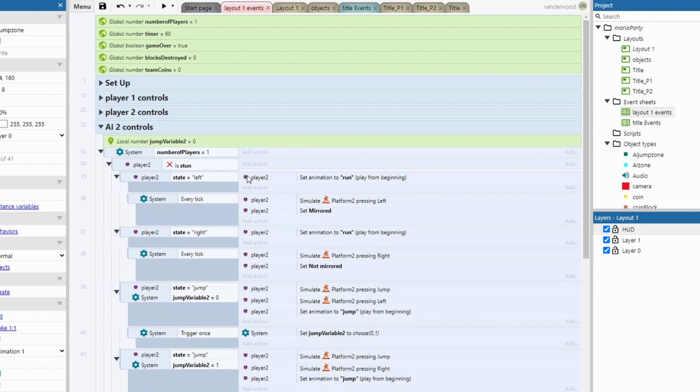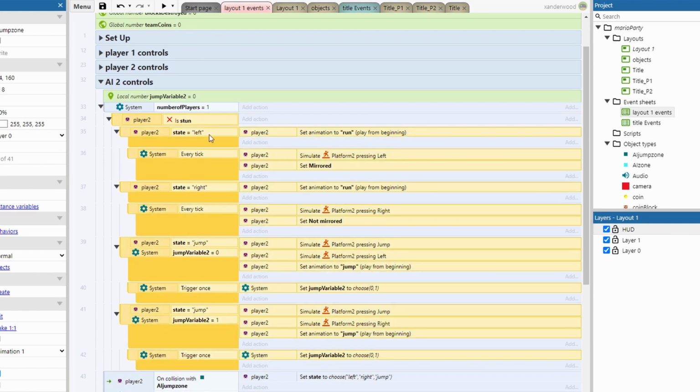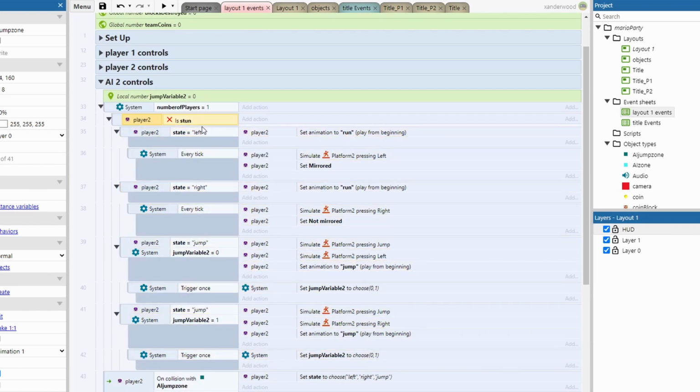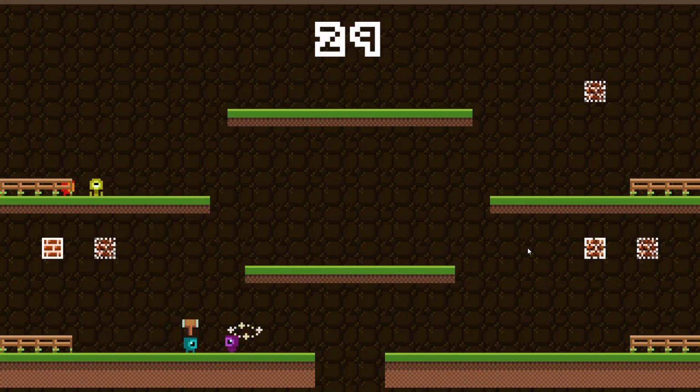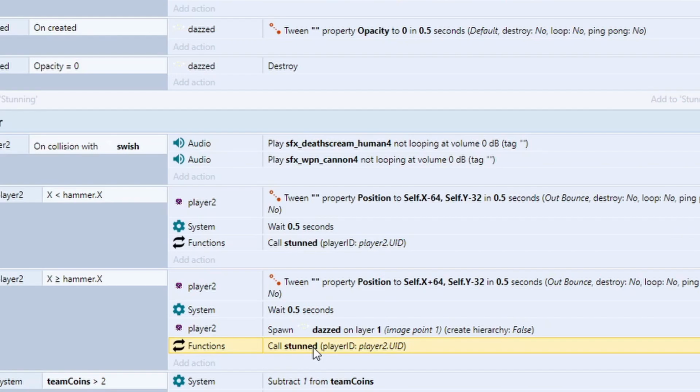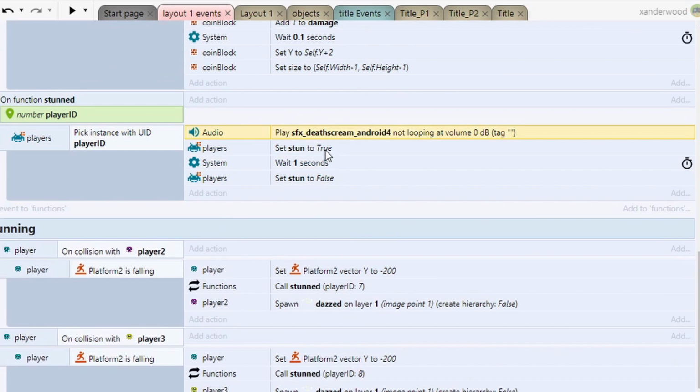Here's how that works. Firstly, I set the movement mechanic to work only if the Boolean stunned is false. So if player 1 is swinging the mallet and it collides with another player, that player's Boolean gets set to stunned, which in turn disables the movement group.